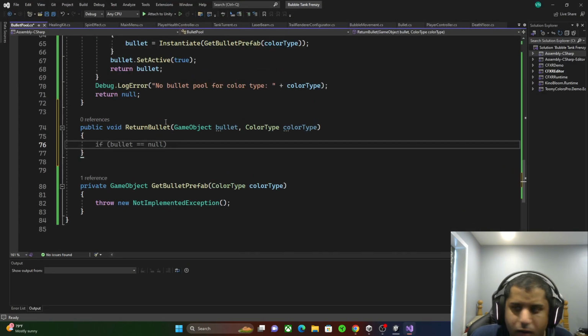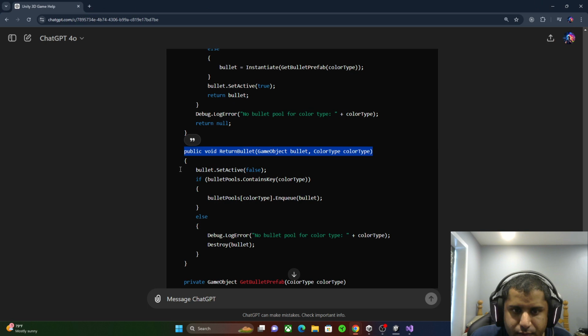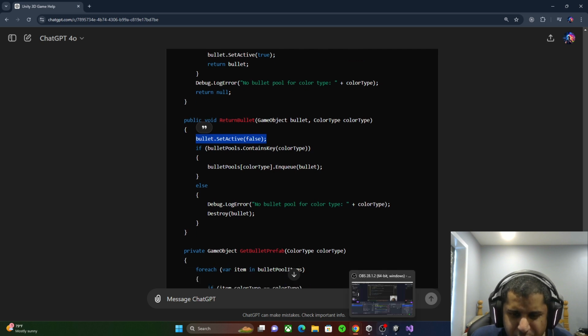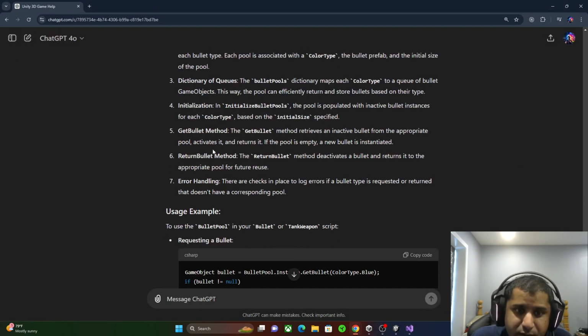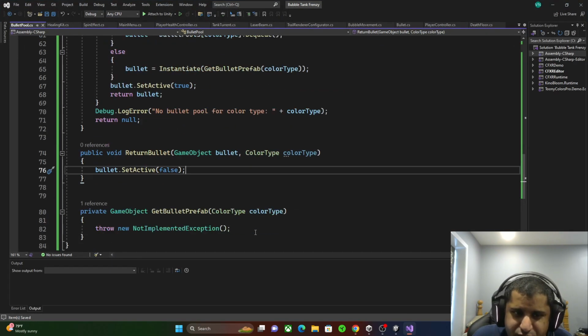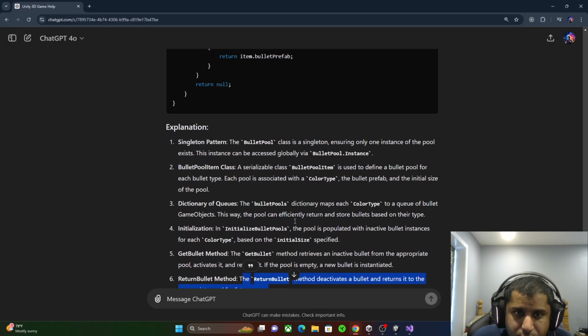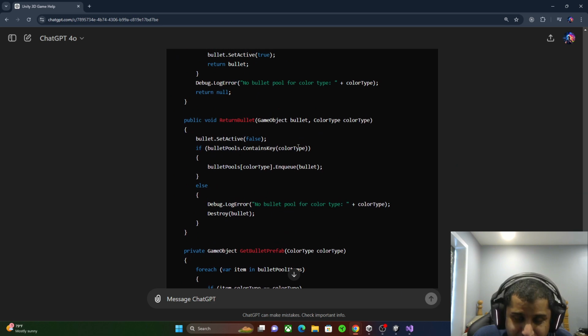So right now, return bullet deactivates a bullet. It doesn't really return anything. That seems like a bit misleading, the name. But let's actually read what it does. The return bullet method deactivates the bullet and returns it to the appropriate pool for future reuse. So all we're really doing here is just deactivating it. Oh wait, am I supposed to deactivate it here?